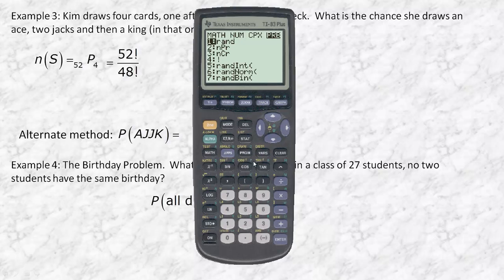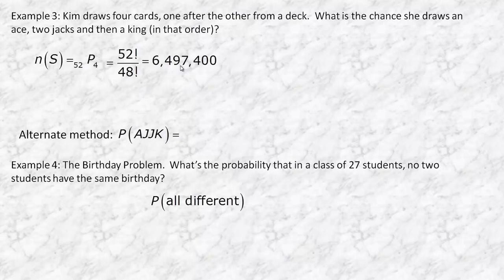Of course, if you have the permutation function on your calculator, you can use it too to get exactly the same thing. So that works out to be almost six and a half million. Now, the next thing to calculate using permutations here is the number of ways she could do this. So the number in event A, the event that she actually does this. There are, let's do the ace first. There's four aces and she's selecting one of them. So it'd be four permute one ways of selecting the ace. Times, the way to select the two jacks next would be four permute two.